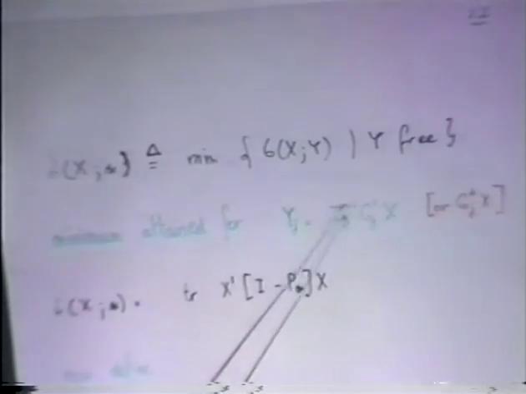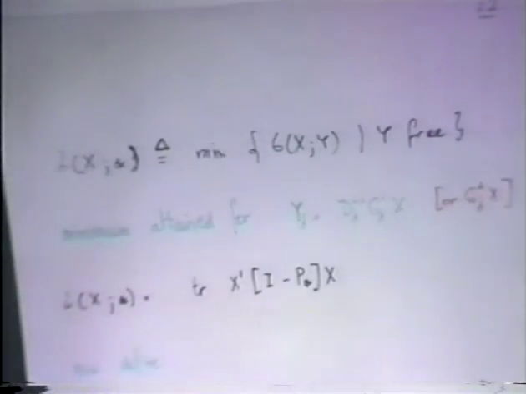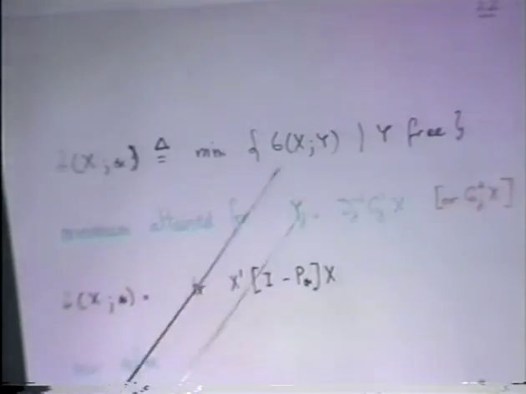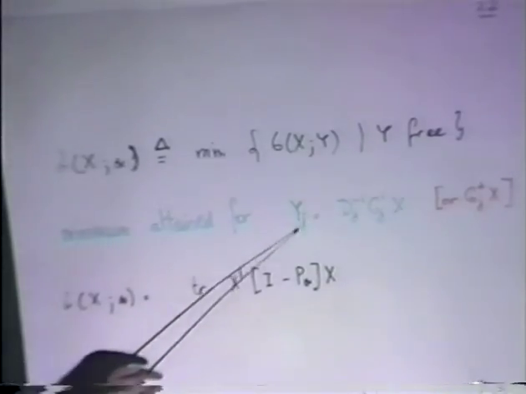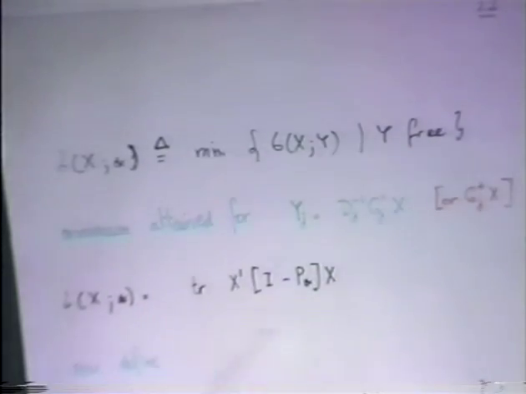If you remember the structure of the indicator matrix, which simply selects from X the persons, individuals, objects, or whatever they are that are in a particular category, and then you divide it by the univariate marginal, which is the number of objects in that category. So this is simply the centroid of the object scores corresponding with the categories. So the minimum is attained for that. If you substitute that in the expression for the loss function, you get an expression which looks like this. I is the identity matrix, P star is our average orthogonal projector that we encountered before.